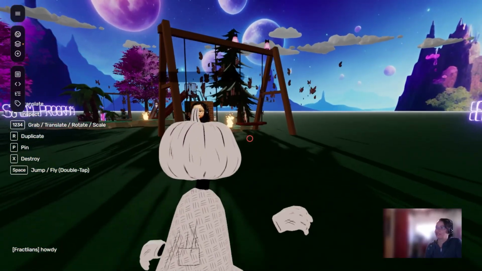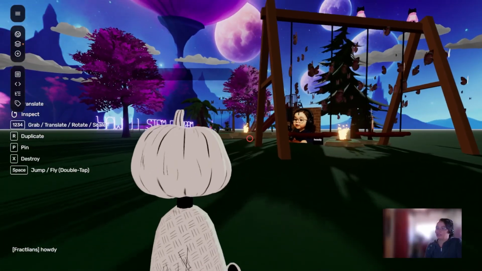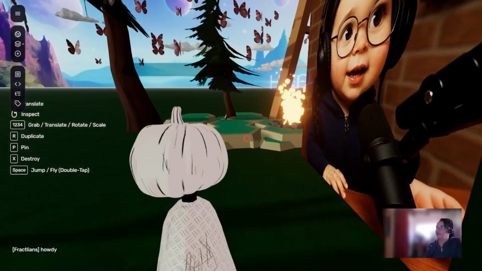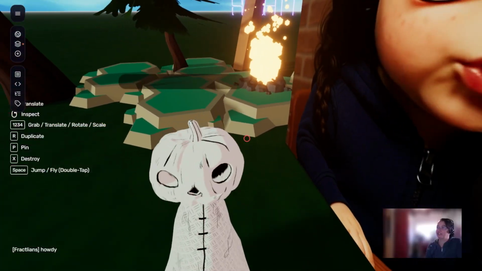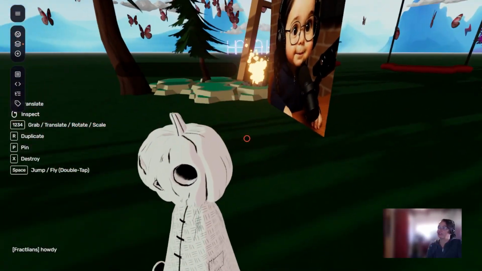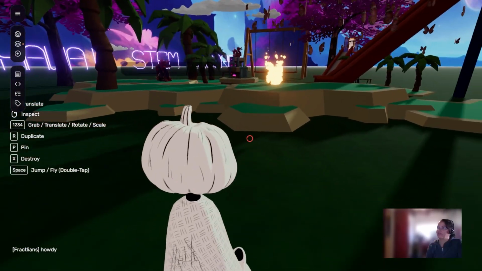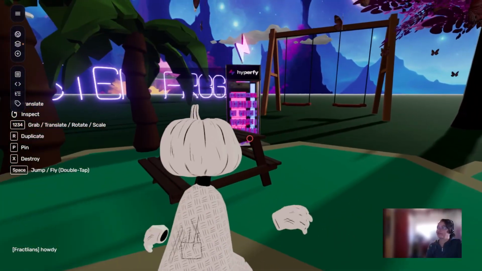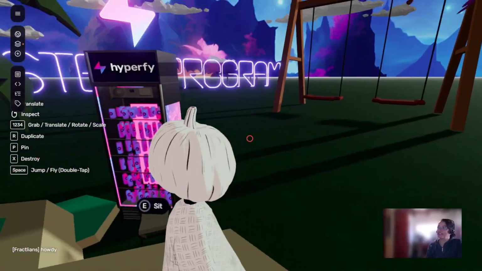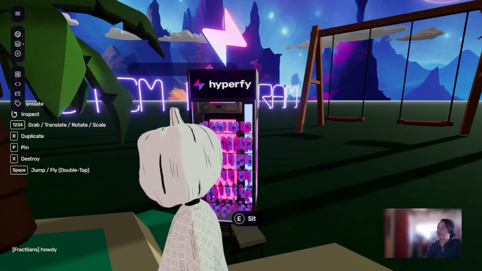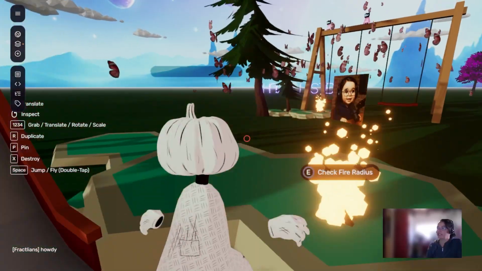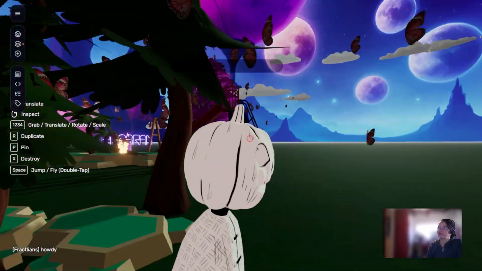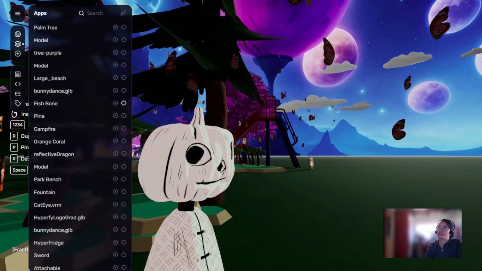Okay. So, with all these files you have on hand, definitely give them time to play. Let them, as a group, work together to figure out how their park should be. Figure out if they want the whole park to be just walk-throughable. Let's do one more quick fun little exercise. Let's bring the Hyperfy fridge over. And since it's a hype, let's just drag it over here. So like everything else, just drag and drop it in.